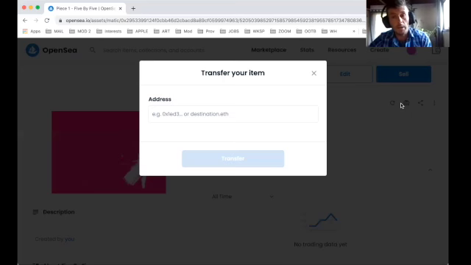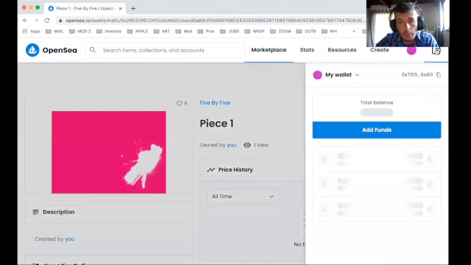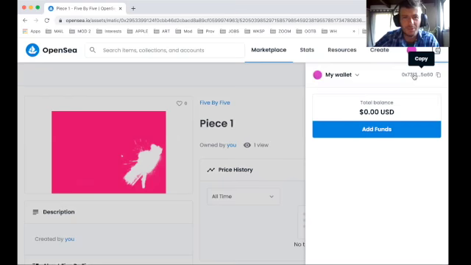The other way is if you're on OpenSea, if both people are on OpenSea, they can go to their wallet. If you go in the upper right-hand corner and click on your wallet and then press the copy button, boom. Let's see if you could send it to yourself. That would be interesting.